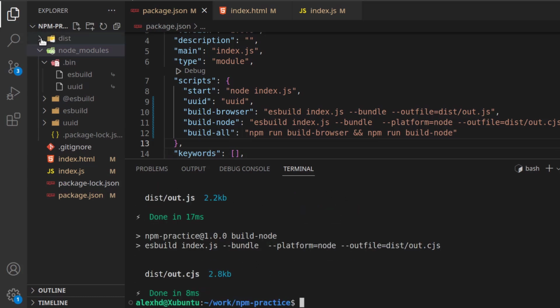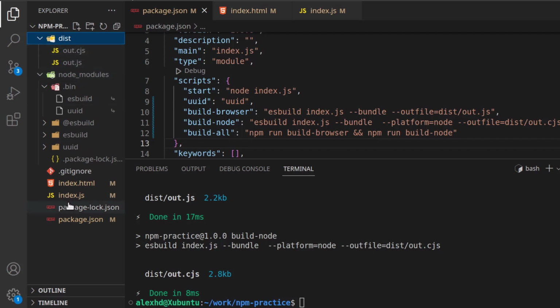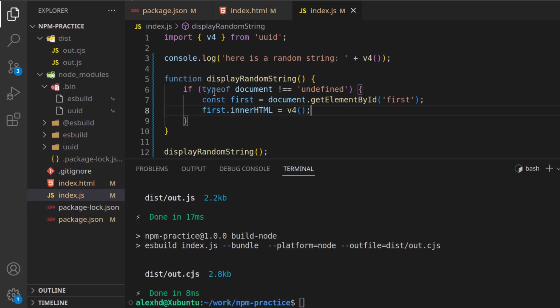And the two bundles were created right here with one command. As a last note in this section, this may be the first section that is a little more advanced, in which you may run into some real problems. For example, if you don't make this check right here, you will get an error if you try to run this inside Node. Currently, when running inside Node, this is not executed because we don't have a document right here.